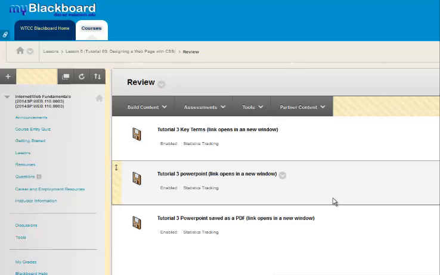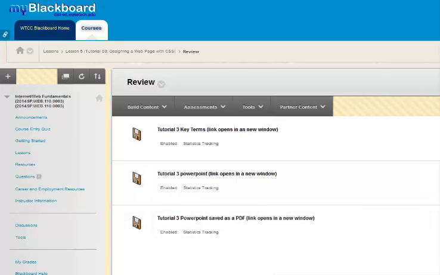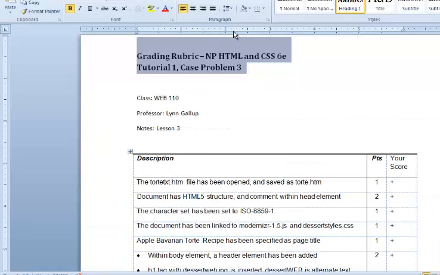Let's look at some more features for accessibility in your course design. Here we have a link, Tutorial 3 Key Terms, that goes to a document that originally was produced in Microsoft Word. Let's open it up in Microsoft Word. Assistive technology follows a certain reading order, so it's important that you embed structure within your documents for Microsoft Word and your PDF files. You want to use headings that convey the importance in order, such as heading 1, heading 2, etc. So we're going to change this text up here at the top to a heading 1.